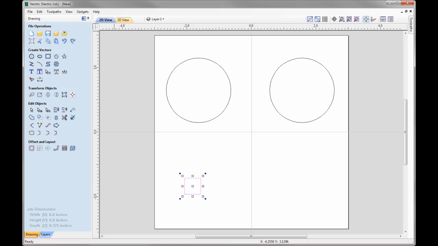We could also look at scaling an object in multiples of its original size. So for example, with this square 0.5 by 0.5, if I wanted to make that 3 times bigger, I could simply pull on the handle in the direction that I'd like to scale this up by, and then type in a number, for example 3, followed by the letter S for scale, and then that will scale that up 3 times its original size.